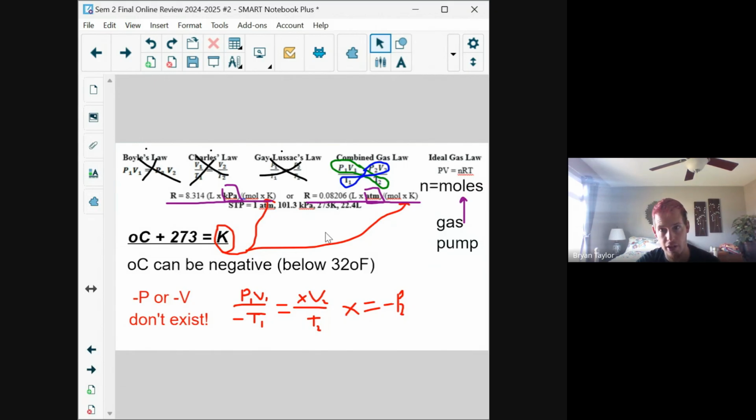And the only thing to watch out for, because of the R value, you guys found the R value in class. I didn't even tell you these numbers. You came up with them on your own. You just got to use these numbers effectively when you're using the ideal gas law. Essentially, this is the KPA one. This is the ATM one. These are on the test. You don't need to memorize these. You have to use these. And that's gas laws.